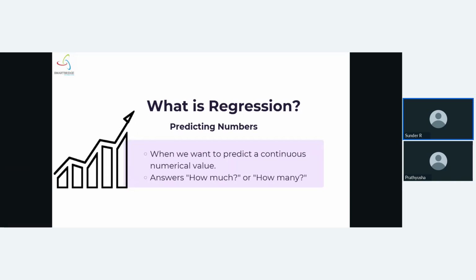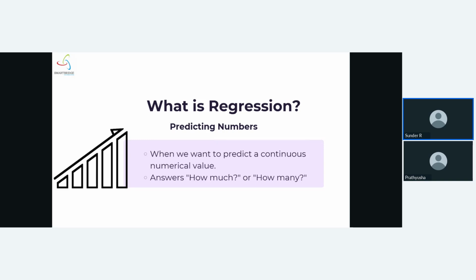If you want to find the price of a house, depending on the location or the number of bedrooms and bathrooms that you have, it does really change, right? So here you will not have any kind of constant value or classes. So we are going to get into regression only if you want to predict or take a decision on any particular input data that you give, and the output that you're going to get will be in terms of a continuous numerical value.